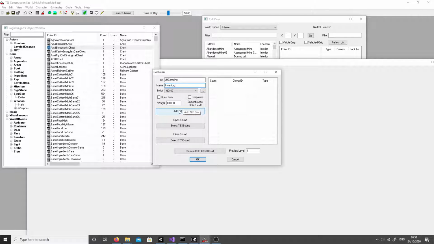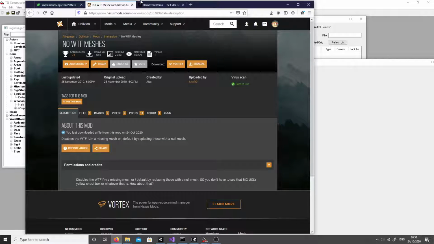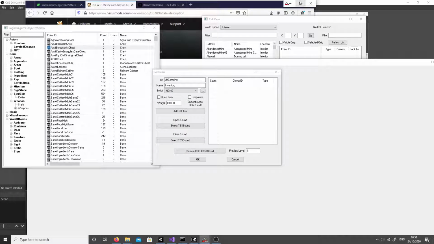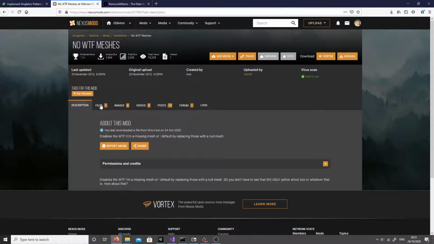Now, the NIF file. You want it to be an invisible NIF file. I've got a mod for you. It's not mine, so credit where due, from Alex RD.